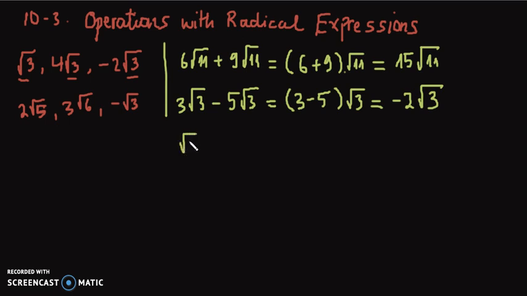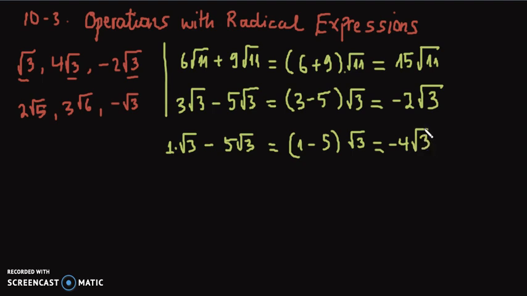Another example, we will have square root 3 minus 5 square root 3. Okay, in this case we will assume, okay, so we don't have any number out in front of the square root of 3, but actually this is 1 times square root of 3. So you would write down square root 3 out, and then because this is a number 1, minus 5. So we would have 1 minus 5 is negative 4, and times square root of 3.